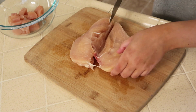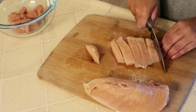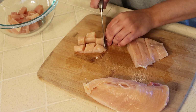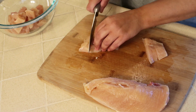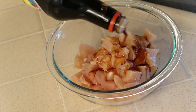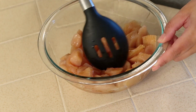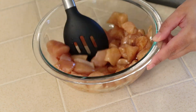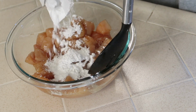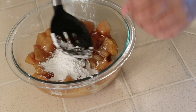So I'm not technically going to be frying the chicken pieces, but I will coat them in a little bit of cornstarch and then cook them up on a pan. So next I'm just going to work on seasoning the chicken just a little bit. I'm going to marinate my chicken in some soy sauce. I find that is the best flavor. So I'm just going to give this a nice toss, and then I'm going to add in just a little bit of cornstarch just to coat the chicken, nothing crazy.